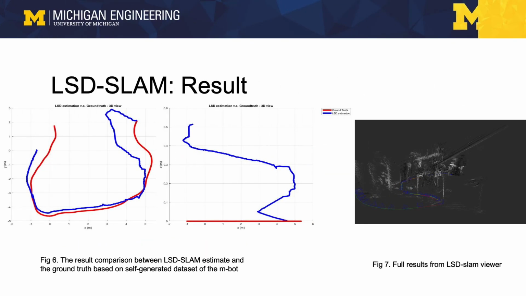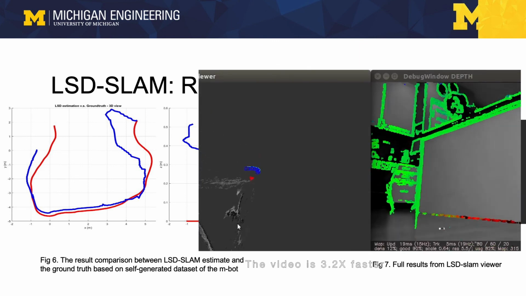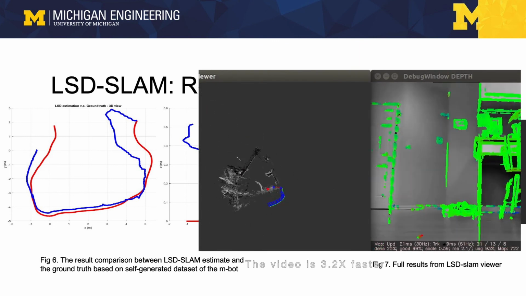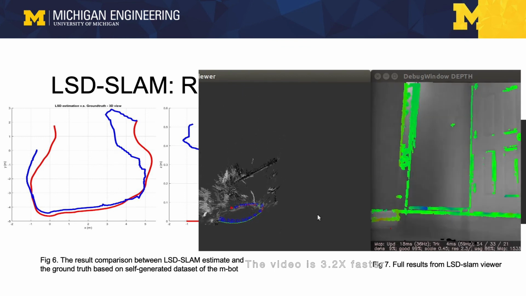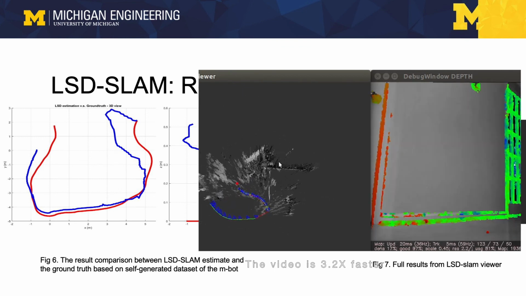Here is the result of LSD-SLAM running on our own dataset. The red line is ground truth and the blue one is the estimated pose of keyframe optimizations. The first two graphs show a portion of the trajectory tracking for comparison with ORB-SLAM. The right graph shows a 3D map of generated point clouds and the path of the MBot. Current camera frame and history camera frames are shown in green, red box, and blue boxes respectively.